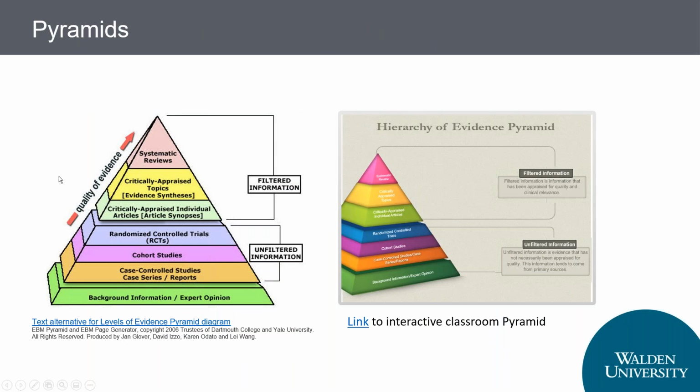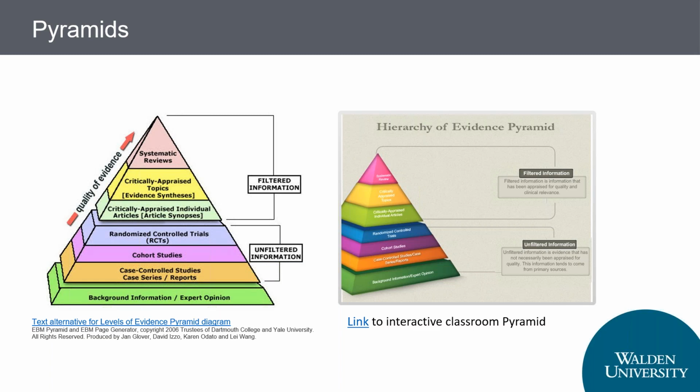So the pyramid. The one on the left, this old thing is pretty ancient, 2006, which is very old in medical literature and on the internet. And then they have reformatted it. This lovely one on the right is now located in the 6052 classroom and has some little pop-outs for you so that you can see what each one of them is. But don't get attached to any of these pyramids. We will talk about the pyramid as a structure for evaluating a paper, a study, a research article that you have in front of you.